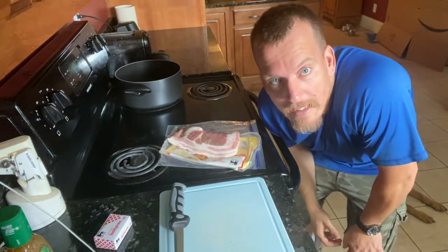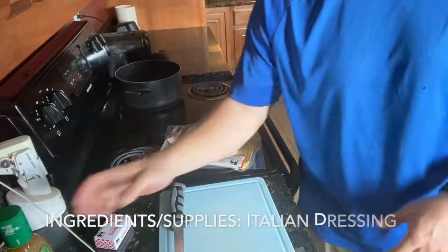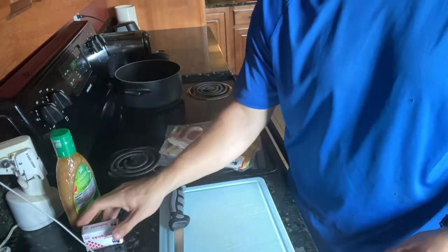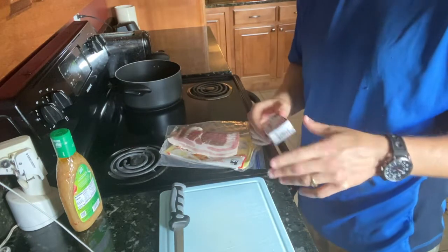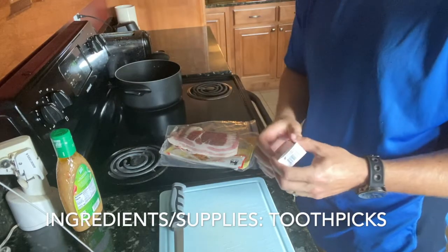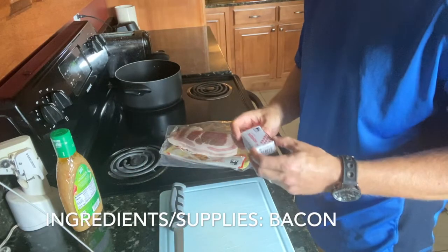So I'm back, and I've lowered the camera so you can see what I'm going to be working with here. First of all, I'm going to have this for later. I mentioned when we did the video about steaks that sometimes people use salad dressing, and that's fine. This is the only thing I use this with. I use olive oil for everything else. And I don't use much of this. I'll explain that in a little bit. Second, I'm going to use toothpicks, and that's to hold this on. This is bacon. I don't think that requires any explanation.